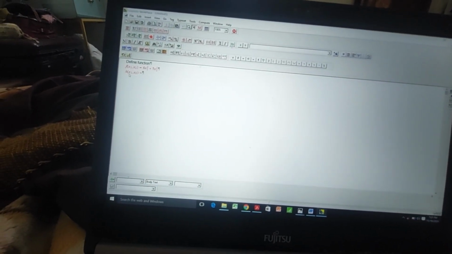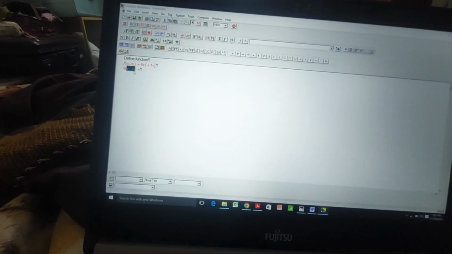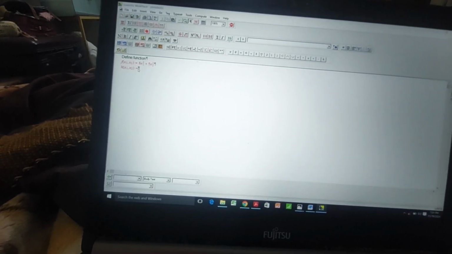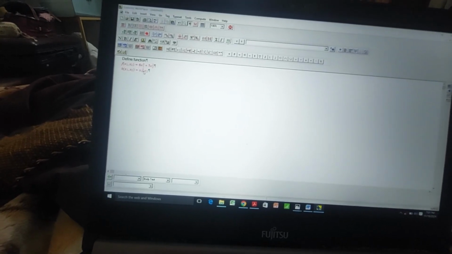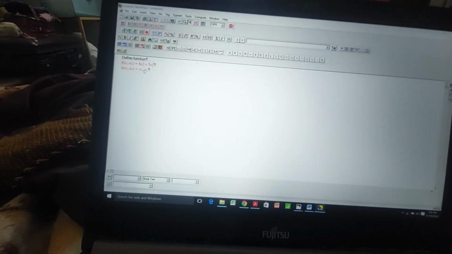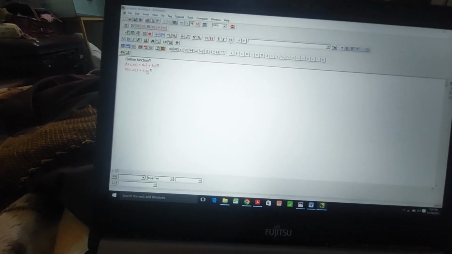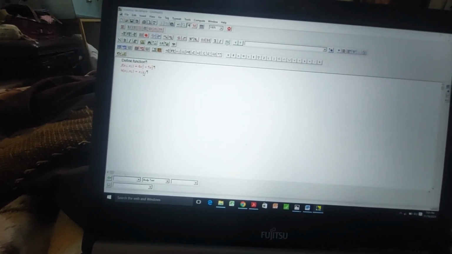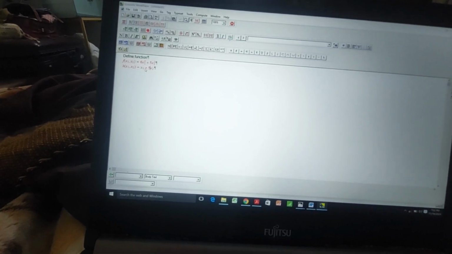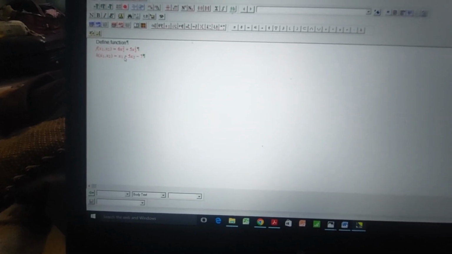So I copy it over here, Control C, and I paste it over here. Now the space bar, I mean the comma, will be removed. Okay, and we have x1 plus 5x2 is equal to 7. So I will write it as minus 7 is equal to 0. I will write it into this form. This is the form of it that we need over here.